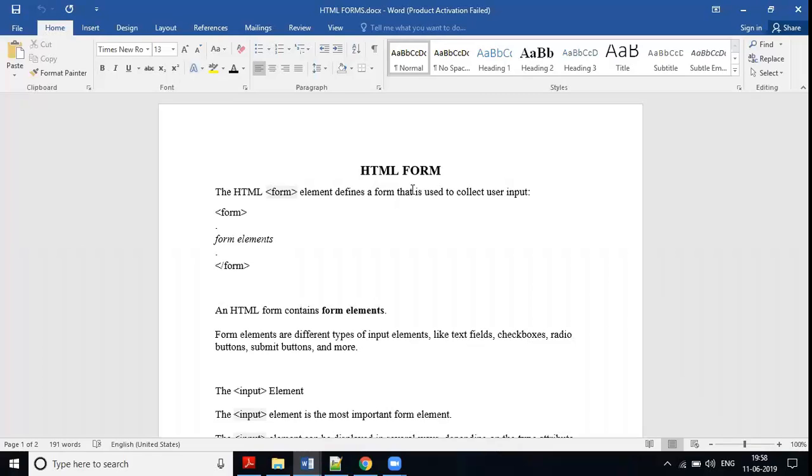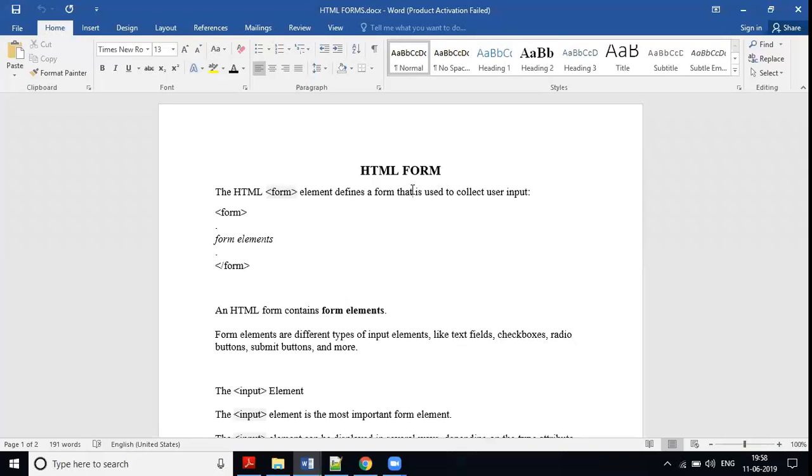You must fill a form, right? What does a form consist of? It consists of some blanks. You need to fill them out: name, number, age, height, your gender, anything.